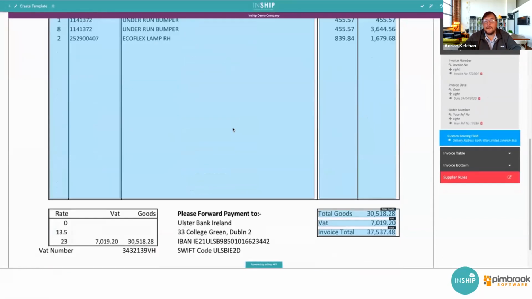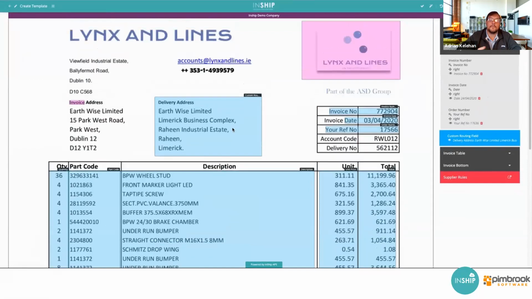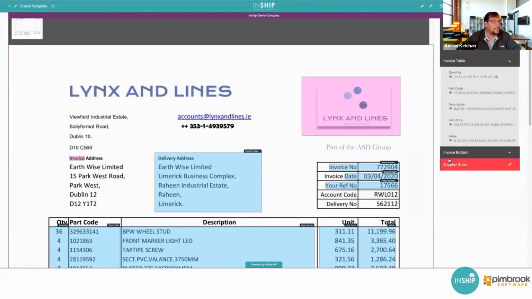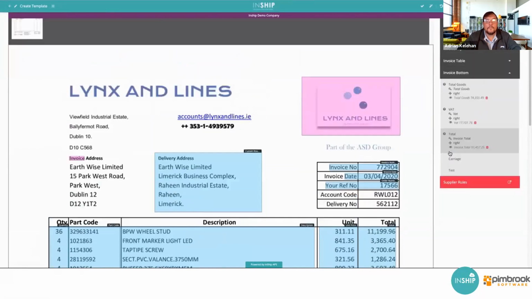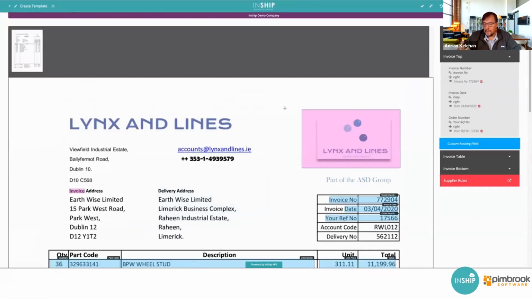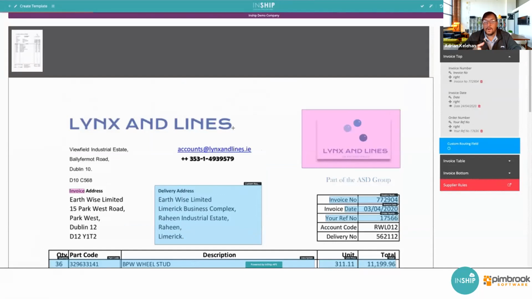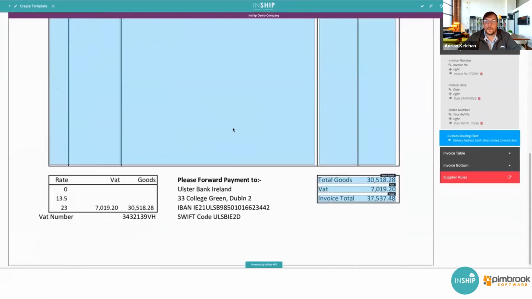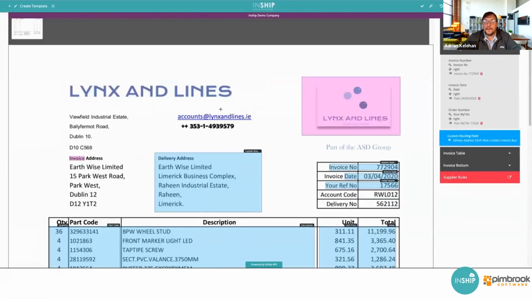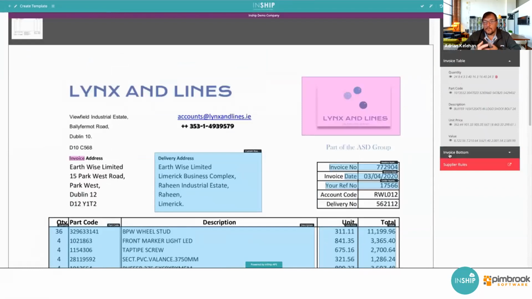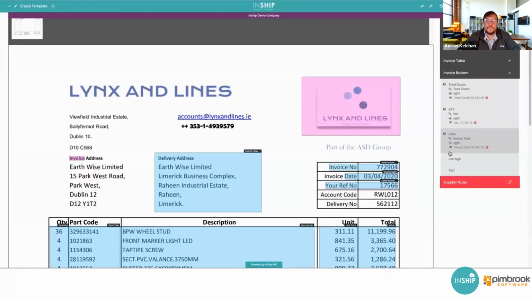Also, we're grabbing the line items of an invoice, and we're doing that because you might want to do special nominal coding based on a line item, or you might want to help match that line item up with what you've ordered. As well as that, and I'll show you this in a few minutes, we actually watch out for price increases on that particular line item. So the setting up is drawing boxes. It's very simple. Then after that, you say how you want that invoice to flow.